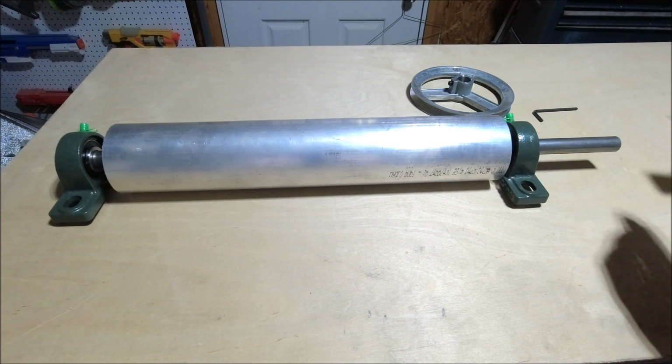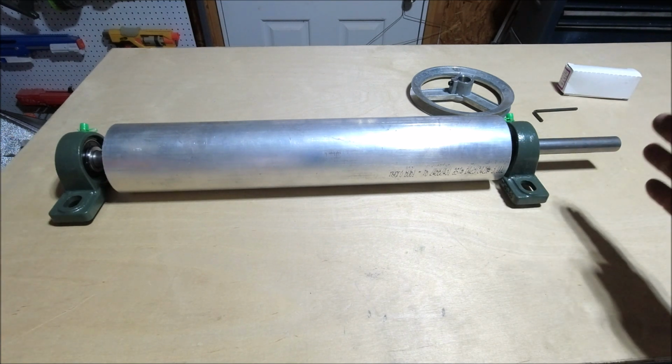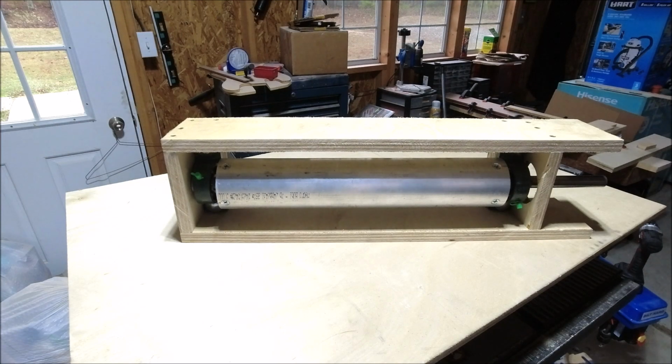That will be the last thing I do, because we have to build a housing for this and everything like that. Anyway, I'm going to get to doing that. We're going to build that housing out of 3/4 ply and go from there. All right, guys, back to it.